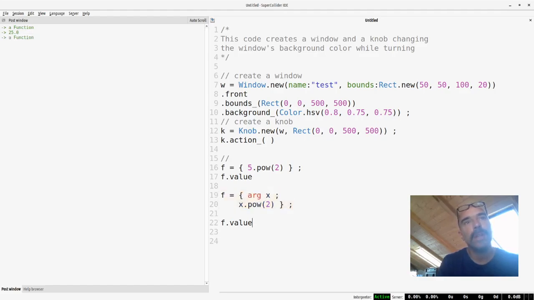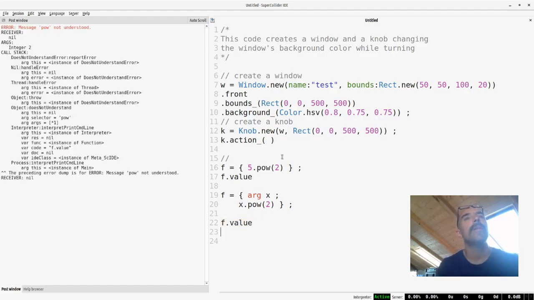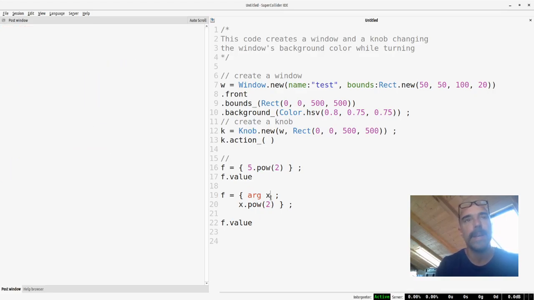So actually, now here we get an error, because now x is not specified anywhere, and if x is nil, then x to the power of 2 cannot be performed.